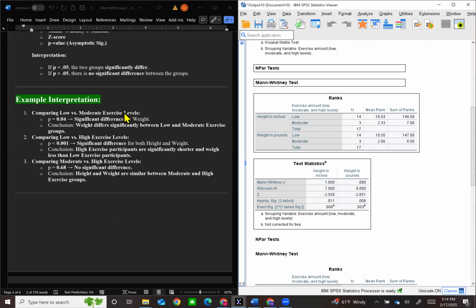When comparing low to moderate exercise levels, there is a significant difference for height between these low and moderate groups. And there is a significant difference in weight between these low and moderate groups.